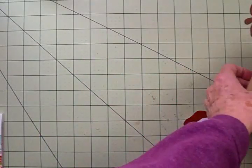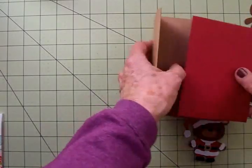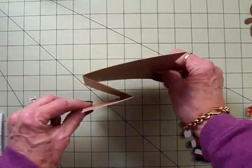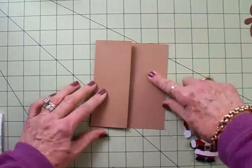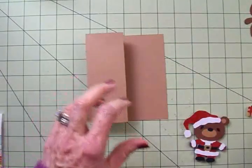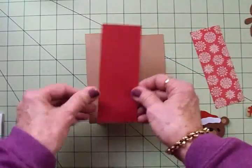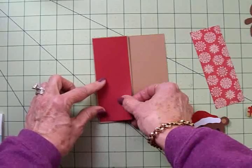Now the card is going to be an S-fold card. So I've got some craft paper right here. This is an S-fold or a Z-fold. You can call it either one. This is 4 1/4 by 5 1/2. To go on this front flap, I've cut a red mat, and this red mat is 2 inches by 5 3/8.